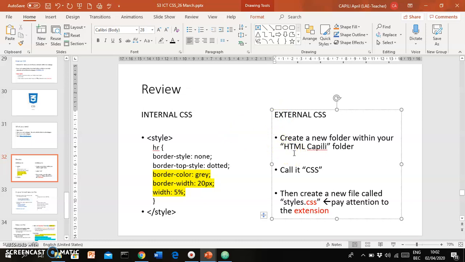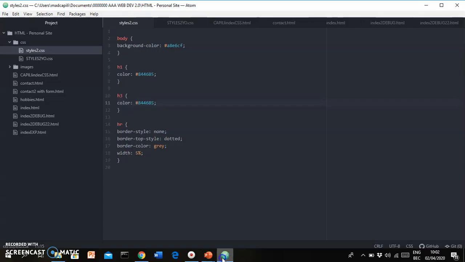Remember that what you need to do is create a new folder. So we're going to talk about external CSS, CSS in one place, CSS that's applied to all your connected web pages. But first, you need a folder. If you go to Atom, that's my main folder, my project folder.